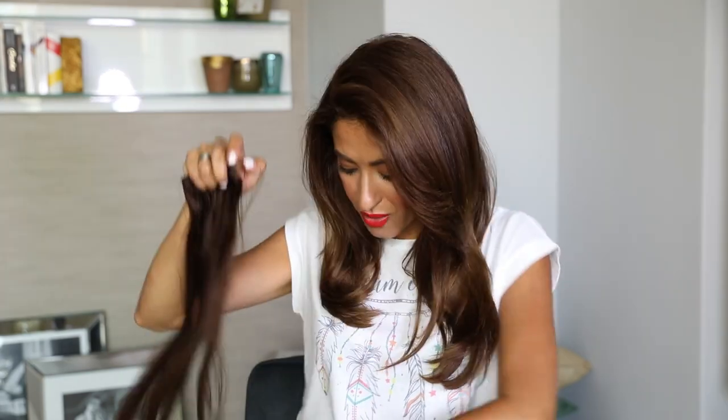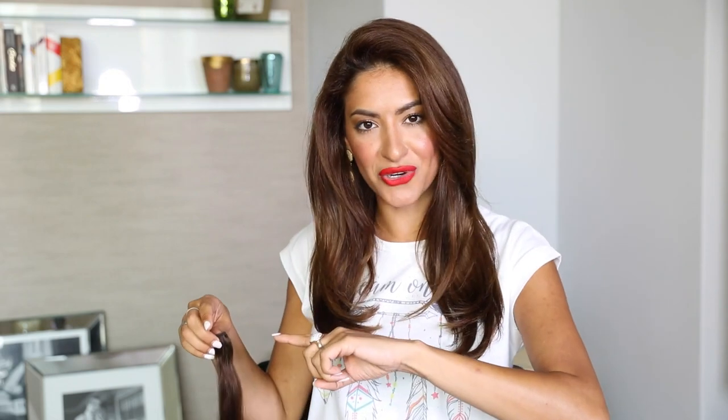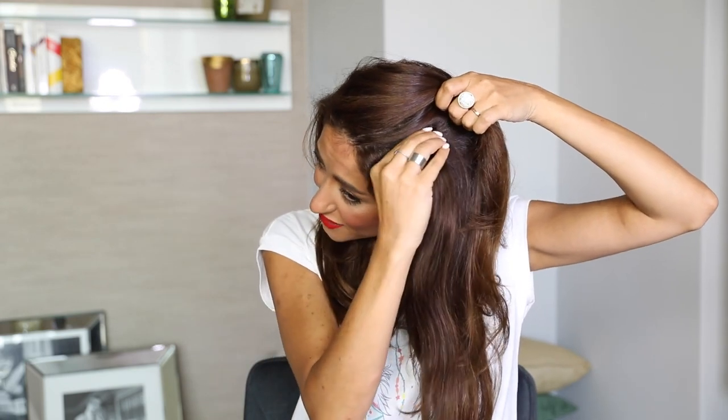I can imagine it might be a little bit scary for you if you have very long hair to cut it all off — the layers might look a little bit too short and the haircut would look a little bit different, especially if you had long hair for a very long time. I've been using the Luxy Hair clip-in extensions. I can use the extensions without having to wait for the hair to grow out. They are so easy — all you have to do is just clip them in. You can use the entire set if you want the big, long, voluminous hair, or you can use separate ones and just add them in the front section to make your layers look a little bit longer, or add volume to a ponytail. There are so many solutions to work around the haircut without having to regret it or wait for the hair to grow out.